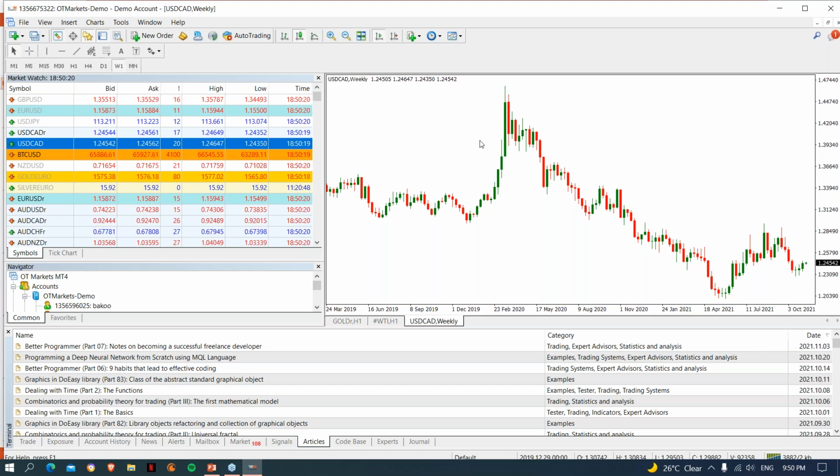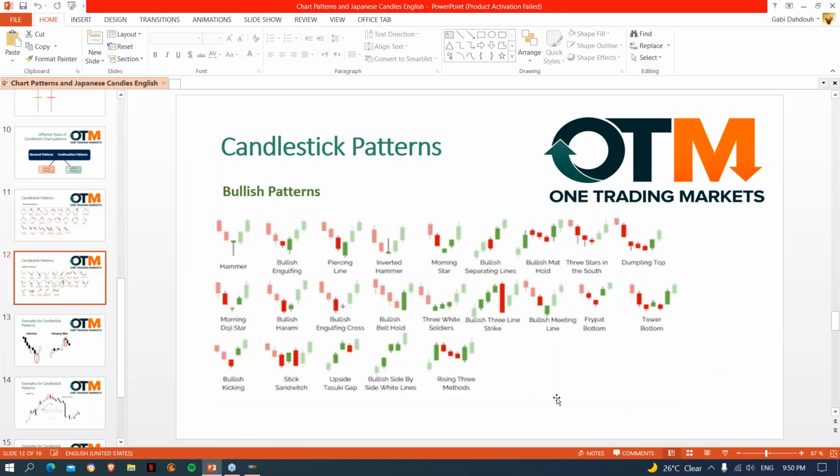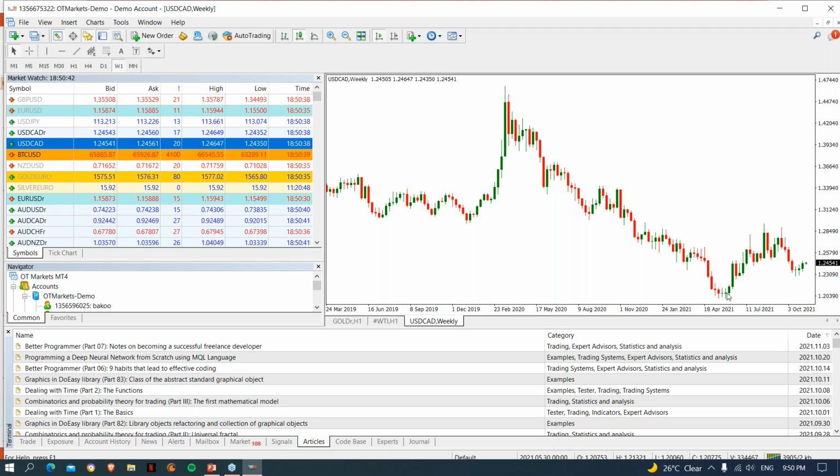Like notice here, if we're looking at the weekly chart, how we have a Harami pattern here, which basically represents the market going down after an uptrend. Uptrend, Harami, notice how the market actually went down. Notice here what we have, which is basically a tower bottom. See, big, small, big, big, small, big, and the market went up. So this is on a weekly chart, so each candle represents 1 week.